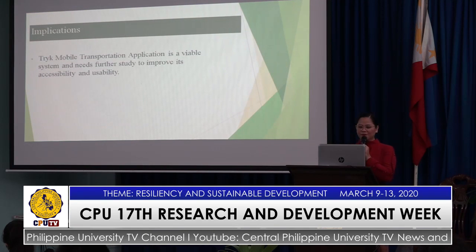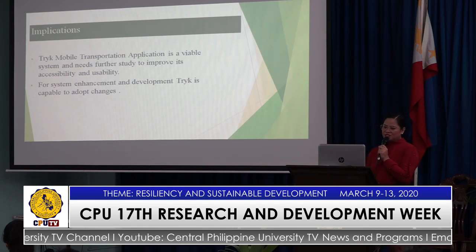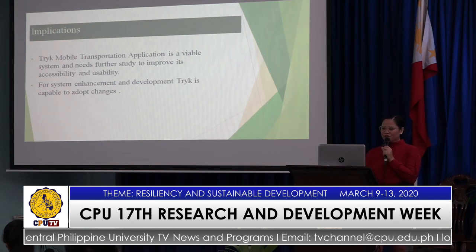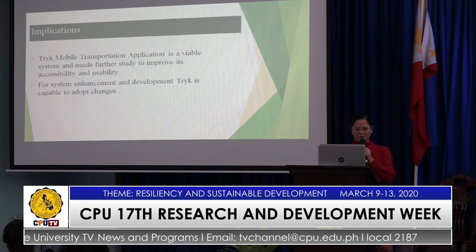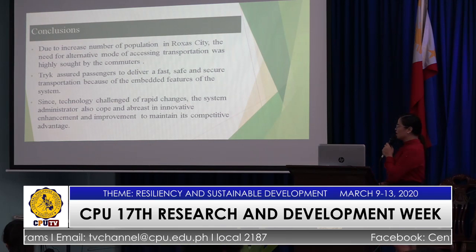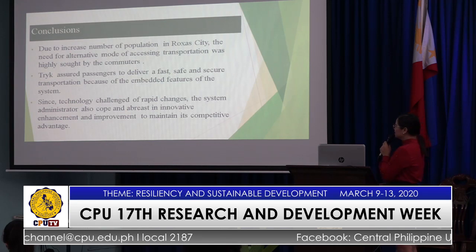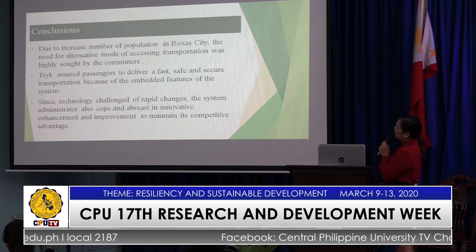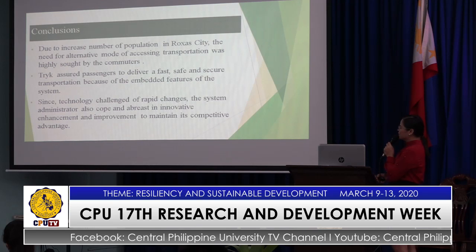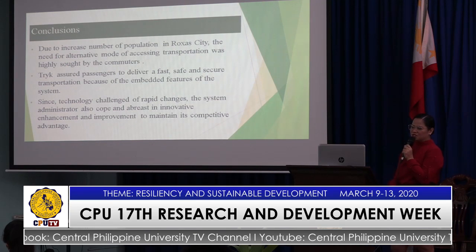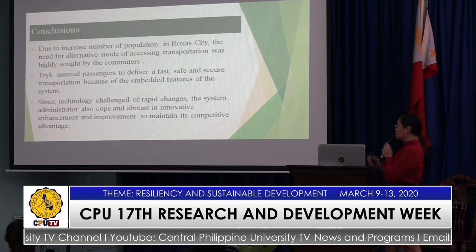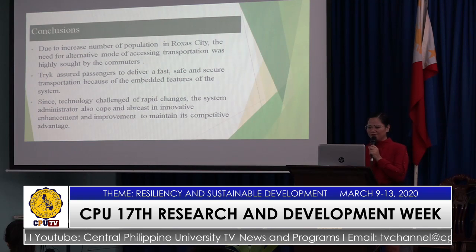So for the implications, the Trike mobile transportation application is a viable system and needs further study to improve its accessibility and usability. For system enhancement and development, Trike is capable of adopting changes. For the conclusions, due to the increased population in Roxas City, the need for an alternative mode of accessing transportation was highly sought by commuters. Trike assured passengers of fast, safe, and secure transportation because of the embedded features of the system. Since technology changes rapidly, the system administrator also coped and embraced innovative enhancement and improvement to maintain its competitive advantage.